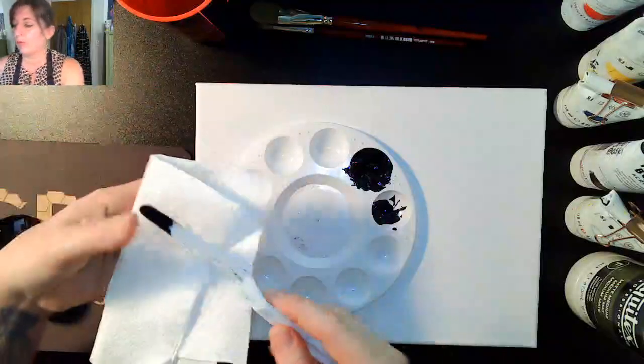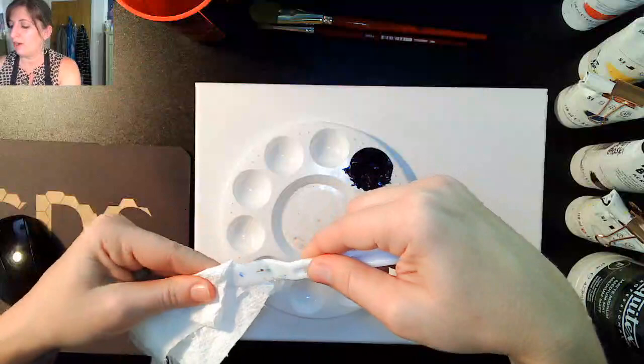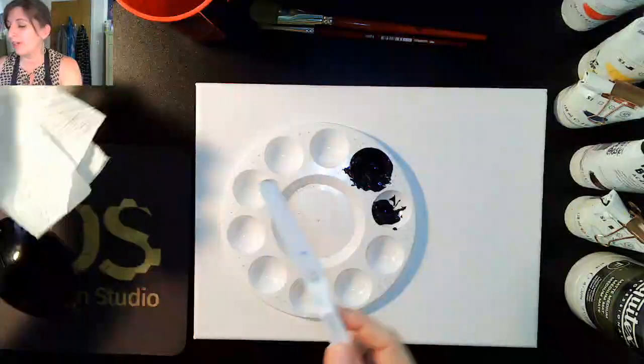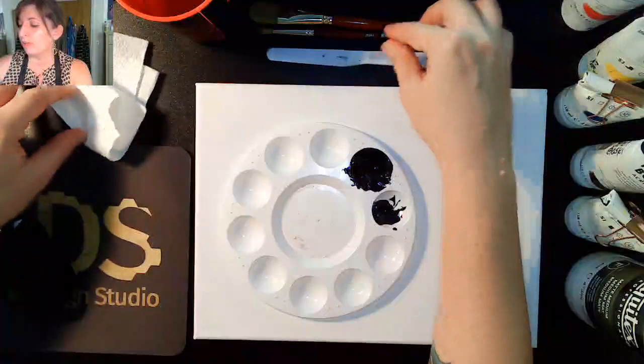Now I'm going to go ahead and wipe that off because, again, like I said, once it dries on the plastic, you can get it off, but it's annoying. So we won't think about that.